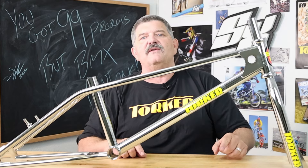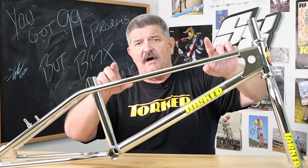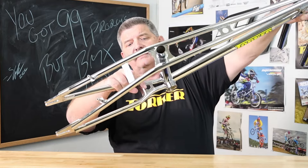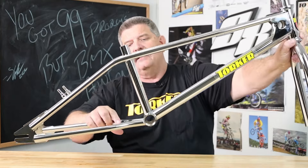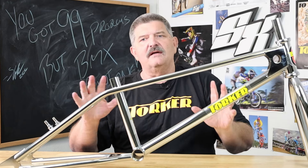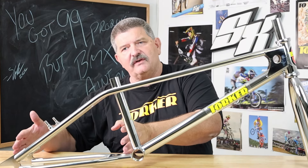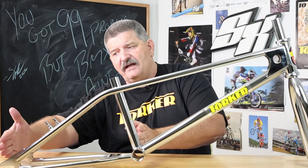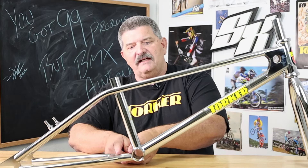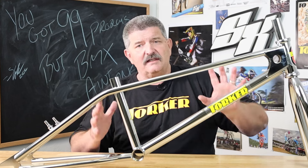In another video we already showed you the LPF model of this frame. When you look at the LPF you'll notice we do still use the same chainstay gusset, but the geometry on the LPF is completely different from the LP. The LPF has a much shorter rear end — this LP is a traditional race back end at 15.25 center-to-center, where the LPF shortens it up by an inch. You can see it in that video — the brace is brought forward. This is a full race machine ready to go.